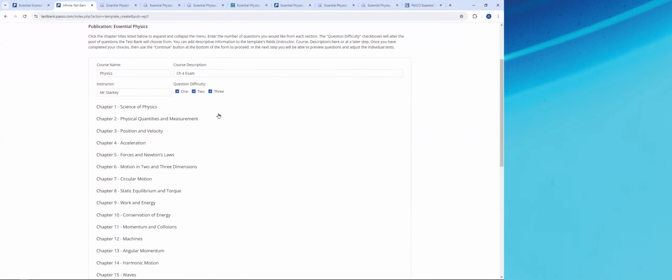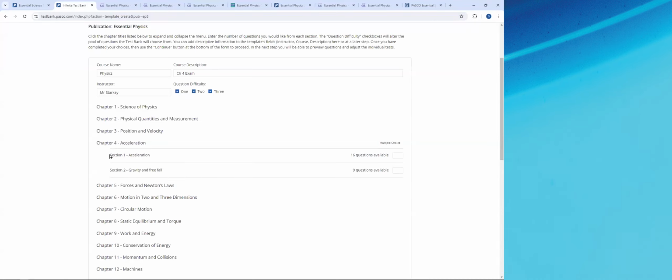All of the questions within the Infinite Test Bank are rated at 3 levels of difficulty: 1, 2, and 3. I'm going to open up chapter 4 to see that the questions are provided by section. And I can see how many questions are available. These aren't the absolute number of questions, but they're basically the question stems. And as we saw with the Take a Quiz feature, an infinite number of numerical values could be inserted within these stems by the test engine automatically. So if I was interested in reducing the difficulty of the test, I could uncheck question difficulty 3, and we're going to see that the number of available questions from the bank goes down.